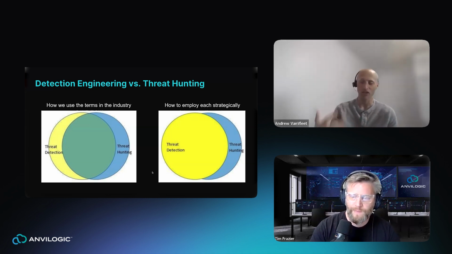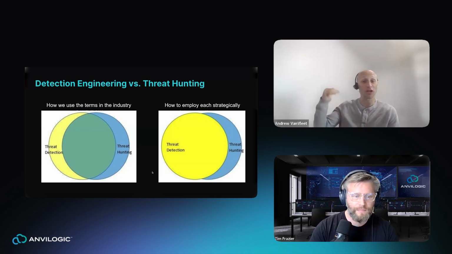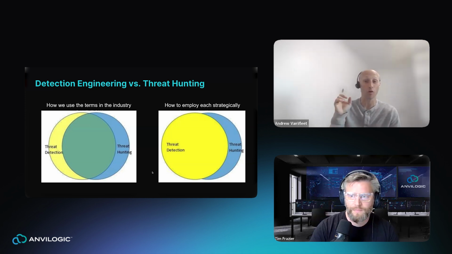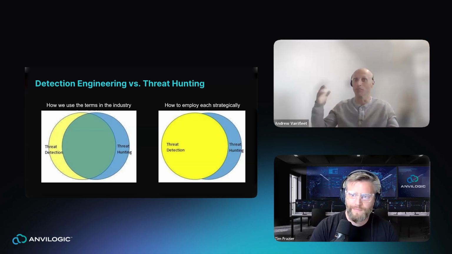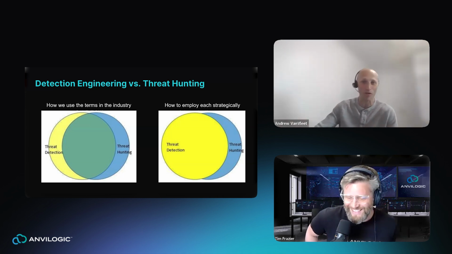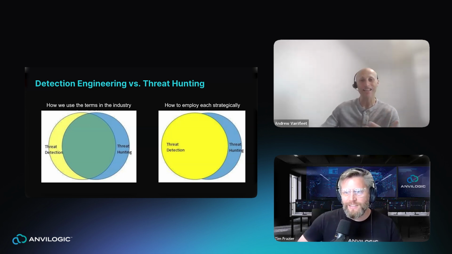And bringing it back to the whole picture, if we can build our percentage coverage up with our threat detection, that's great. That gives us that probability of winning. And if on top of that, we can go out and threat hunt and look for things we can't detect, that pushes it up even higher. Because now an attacker has to avoid not only what we've built detections for automatically, but also worry that we might stumble across them when we hunt through our network, which makes that game harder for them and better for us.